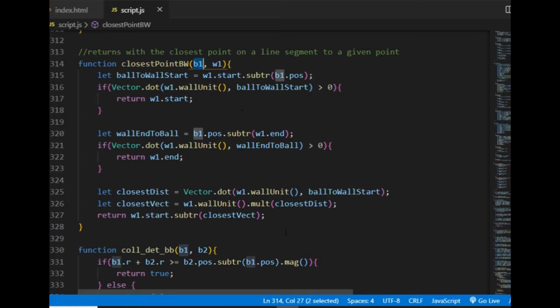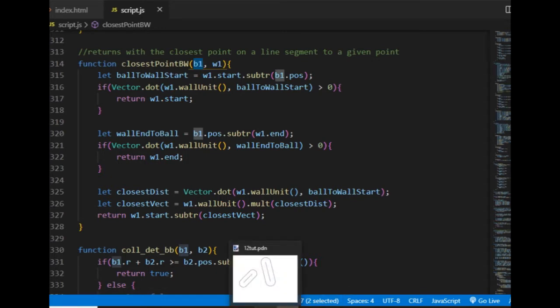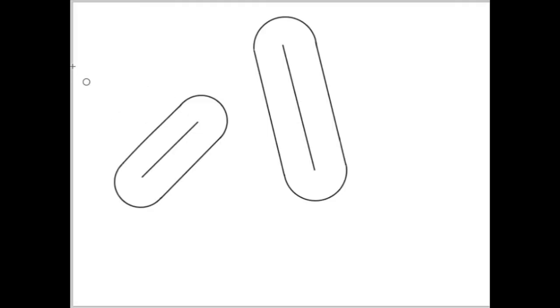To determine if two capsules are overlapping, I will use a function that is based on finding the closest point on the line segment. The reason it's based on the previous function is that I will calculate the distance of the line segment's endpoints from the other line segment, and that will mean 4 cases: this one, this one, this one, and this one.